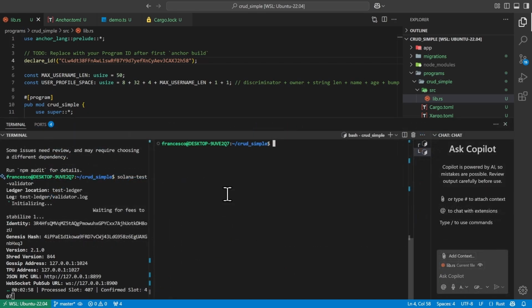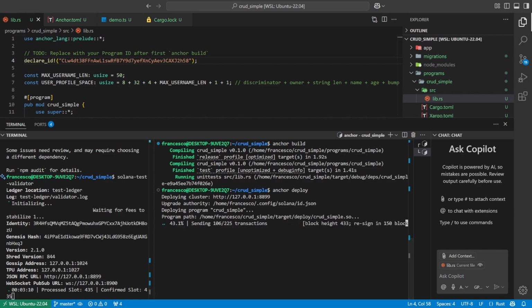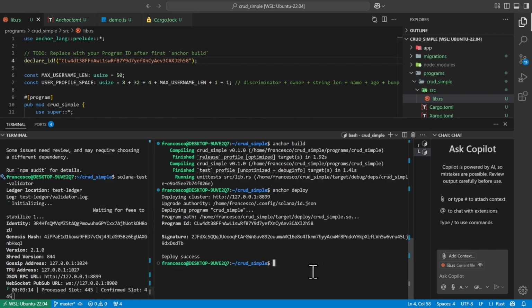We type anchor build again and anchor deploy. And this will deploy our application. This is amazing. It really simplifies the development process. And the final check is to run the script. So npx ts-node scripts/demo.ts, the TypeScript file we just wrote a couple of minutes ago.